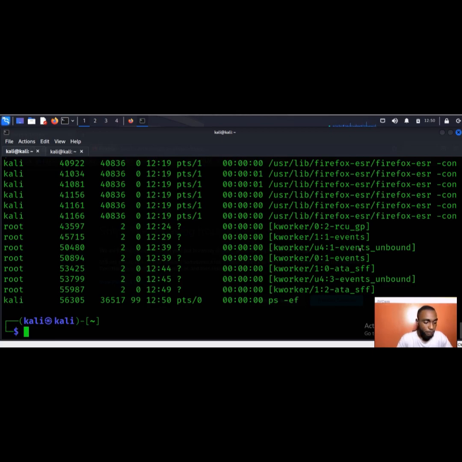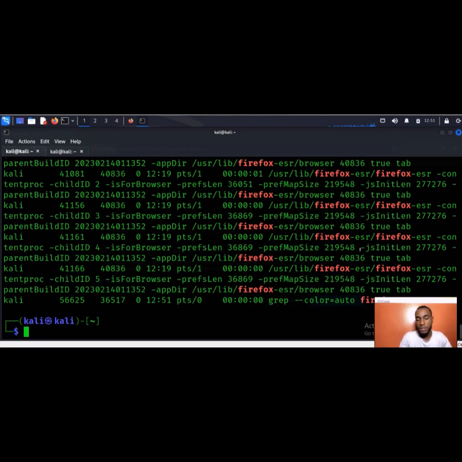So the next thing we're going to look at is, let's say you want to get a particular running process and want to know the process ID of that specific process. So what you're going to do is use the ps -ef command, and remember in previous videos we talked about the grep command. Use that to pull out specific characters, so you type Firefox and you hit that, and it gives you the particular process you're looking for. So these are all the processes running under Firefox.